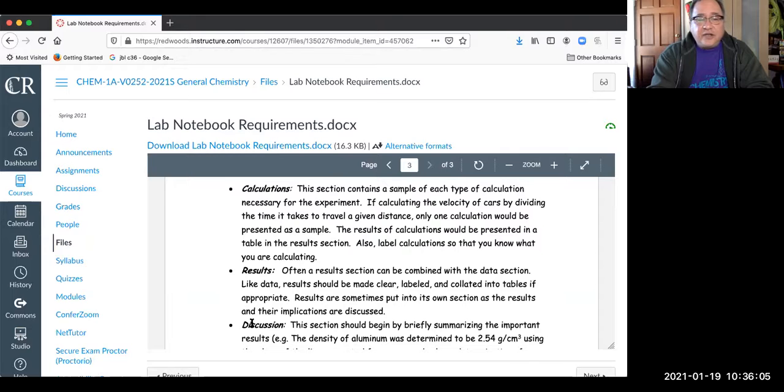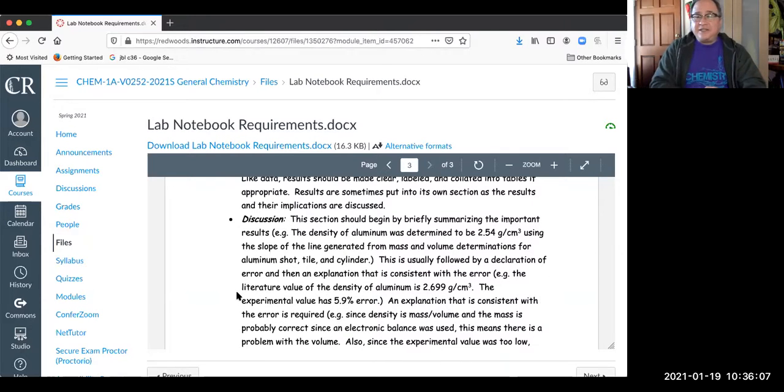And then lastly, you should have a discussion. And this is an example of a horrible, horrible discussion. The lab went well. That's just horrible. This one kind of refers to a density type lab. And so I give you some examples of what you might have here. If you have any mistakes or things that happened in the lab that were unexpected, you would try to address the reasons for that unexpected result.